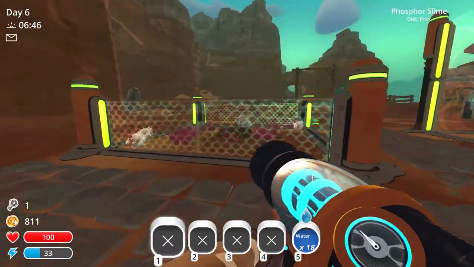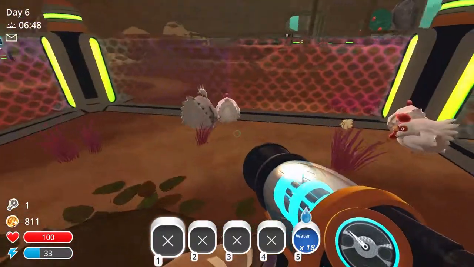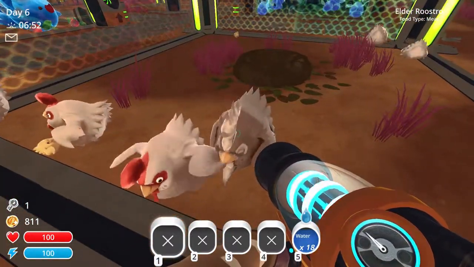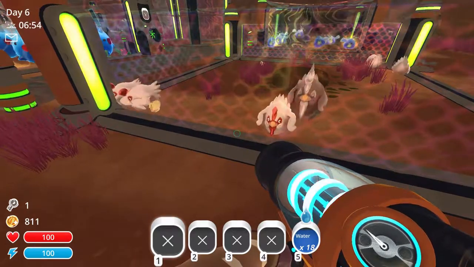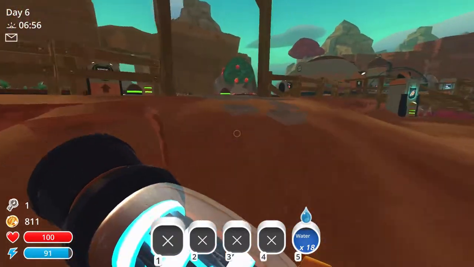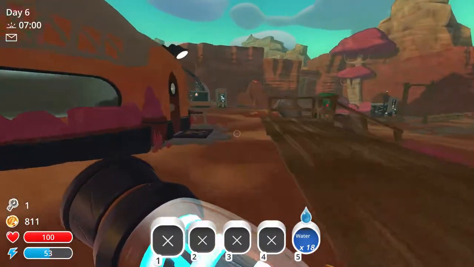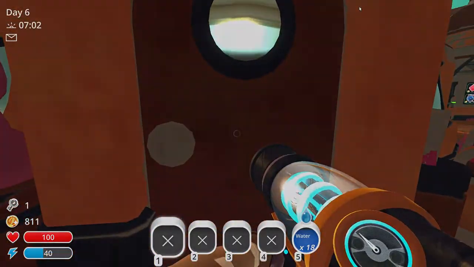So that's pretty cool. We could do with an auto feeder. But wait a second, where's the... Oh, there he is. Wait, what? Elder Roostro. Looks like we might need a new guy. Okay, so what's next? I know we have a mail. Let's take a look at the mail here.